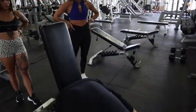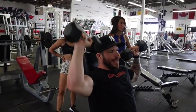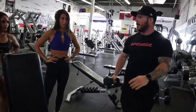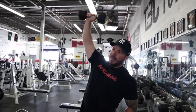All right, so next up, we're gonna be doing a shoulder press movement. This one is going to be an alternating isometric. So we're gonna get in here. Pop it up, have it like this. We're gonna go 1, 2, 3, 10 on each side. Then we're gonna stand up. We're gonna do a single arm Arnold press, okay? Have this hand out so you're nice and balanced. If we're not, sometimes we'll kind of lean over, so this just keeps us nice and balanced. 10 on each arm, okay?